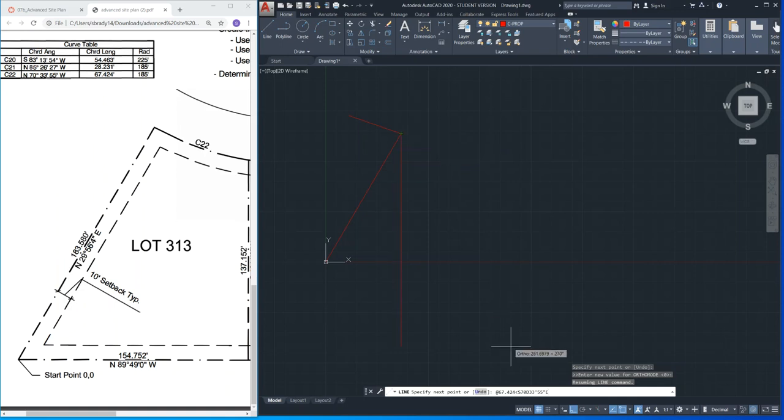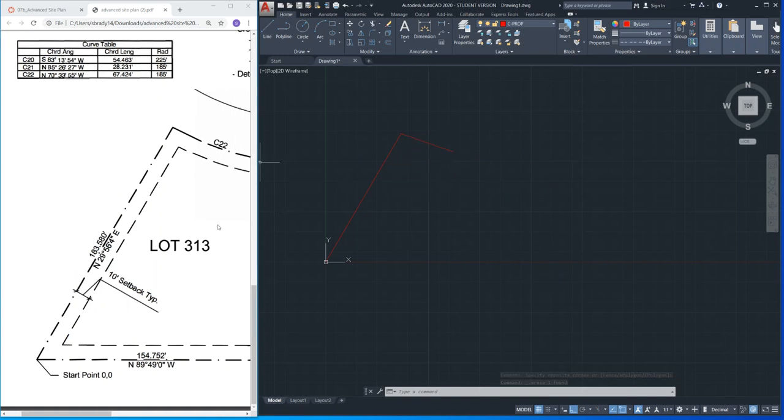Okay, so I did the exact same input. I just changed the north to south and the west to east. Okay, I'm going to hit enter, and you see that it was correctly drawn. Okay, so either way is completely valid. All right, so I've got my C22.